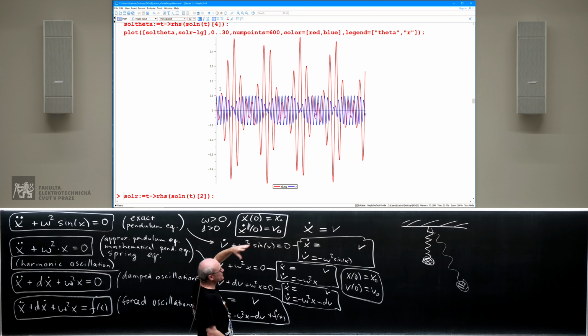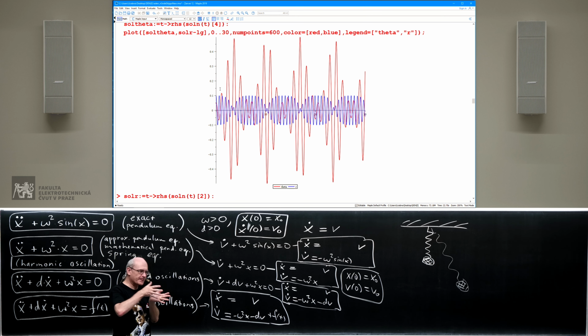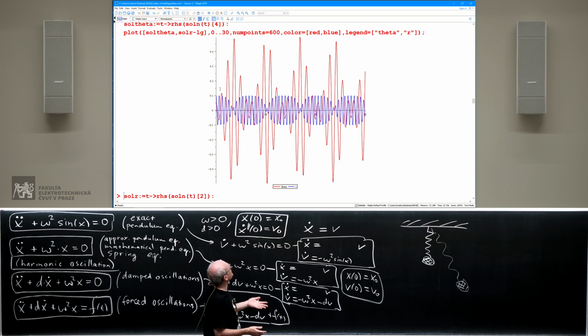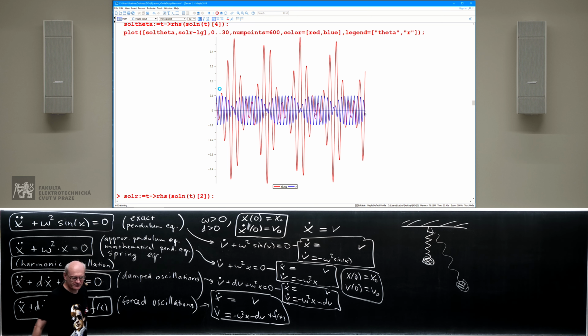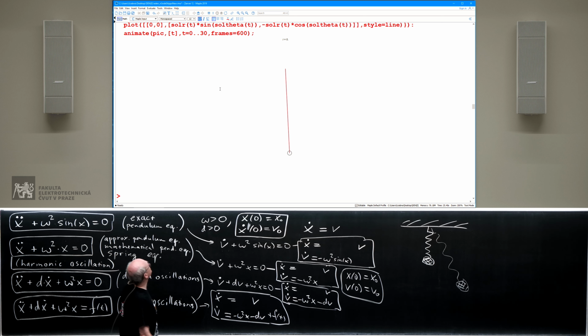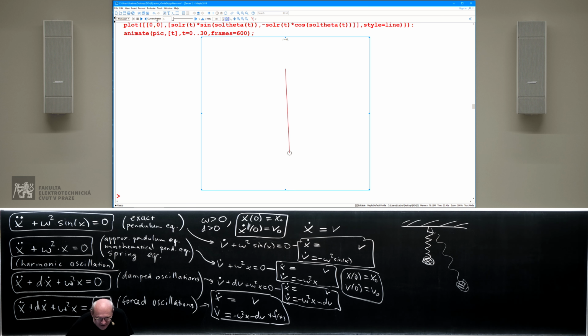So the system is capable of sort of directing the energy to one of these two movements and changing it without any outside influence. It's built into the system. So it's a very complicated system if it's capable of that. Let me look at the simulation. And again, we'll have to wait a little bit for that. Oh, that was fast. Okay. And this is how it looks. So we've got those bounces, and then suddenly they become swings. And then they become bounces.